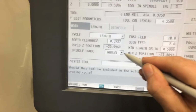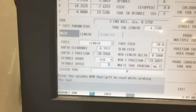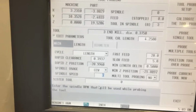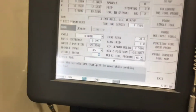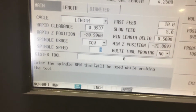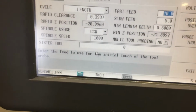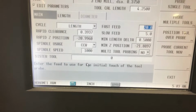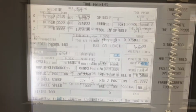From here, your spindle usage. Since this is an end mill, we want to go in a counterclockwise manner, since our cutting happens when we go clockwise into a part, specifically with this end mill. We want to go counterclockwise so we don't cut into our little probe on the end there. So you do want to spin the spindle while you're probing. We give it 1,000 RPM. From here, we check everything, make sure everything's good to go, and then you can start probing. We're ready to probe.